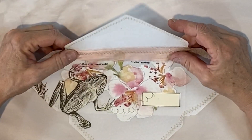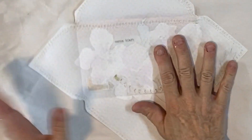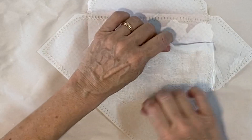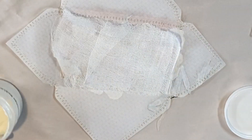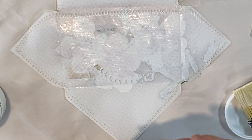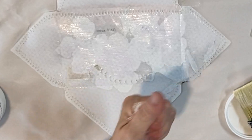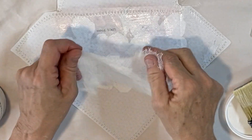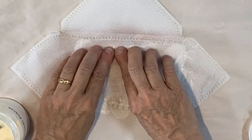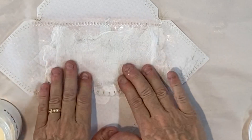So we have this — we will be doing some aging with stamping and oxide ink and then sealing. But first I wanted to add a piece of cheesecloth to the inside of this; it doesn't have to be perfect — age it too so it's just gonna look really fun on the inside. I'm just gonna take some Mod Podge and put it over this fabric. Lightly spray it down so it's wet — just lightly, you don't want to drench it — then squish it down here. I want to keep my stitches showing and I really don't want to go past my folds because it'll make it hard to fold.